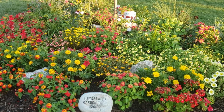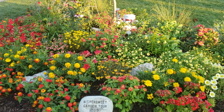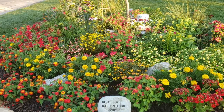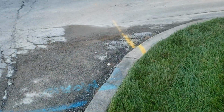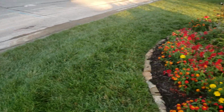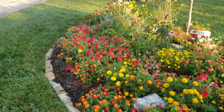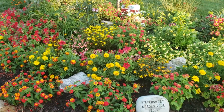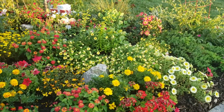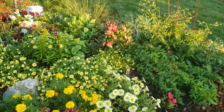I was out here at 1:30 in the morning watering and spraying for deer, but survived the water company. They're going to be here at 7 a.m. They stopped on Friday at the neighbors, so the curb and everything will be torn up. At least it's not the grass and the flowers. They would have come really close to this.